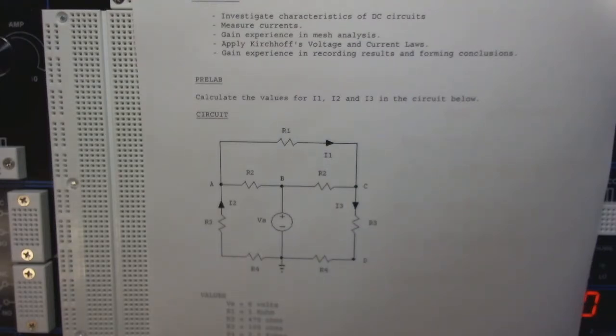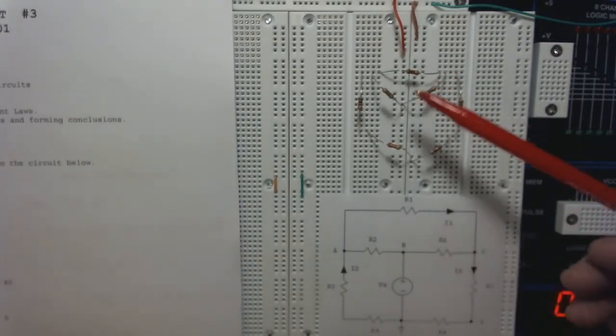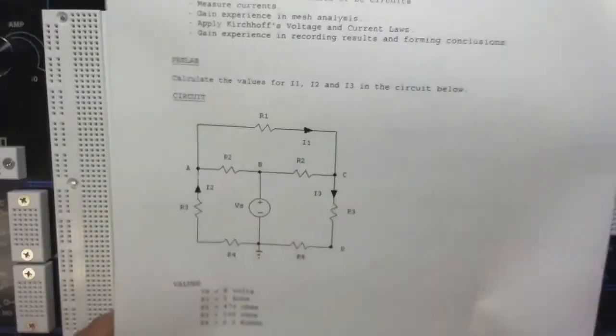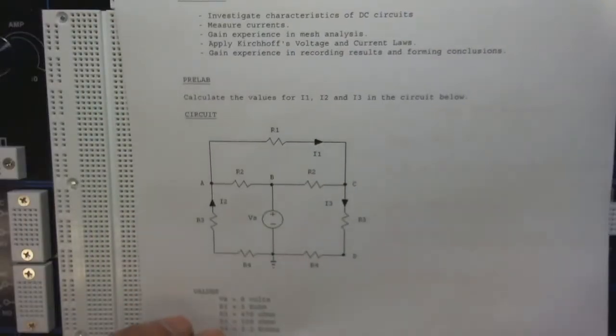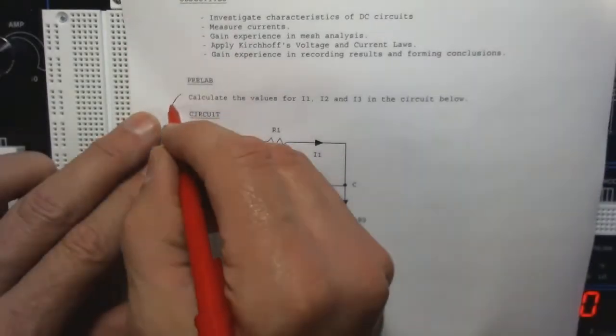So this is the circuit. We've got several resistors around here. We've got one source there like that. And I think those values are listed there. We'll check our circuit. Our circuit is right here. And again, I've tried to make the circuit look fairly similar to the drawing, and we'll get to that in a little bit.